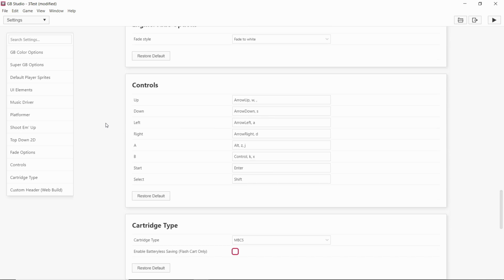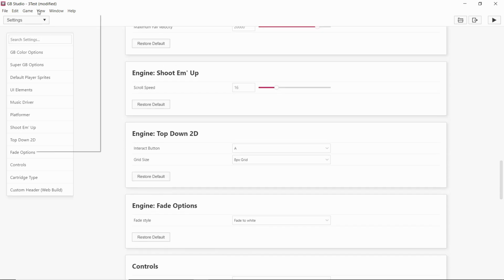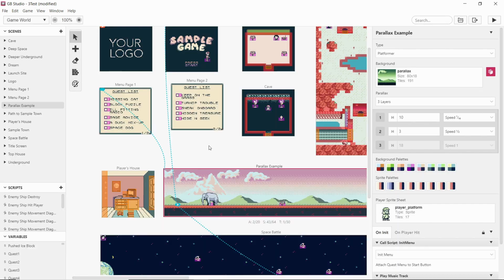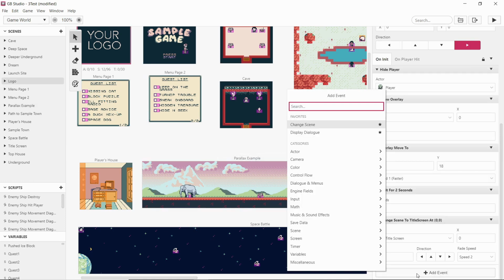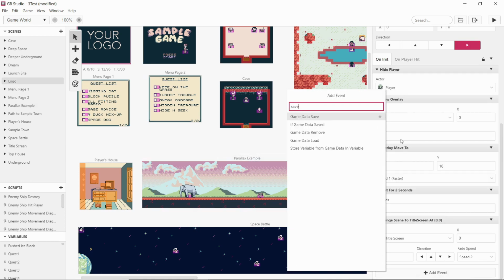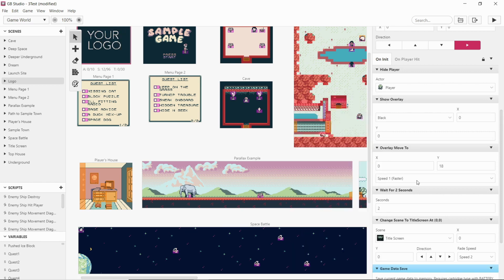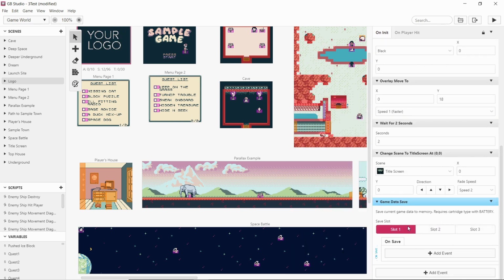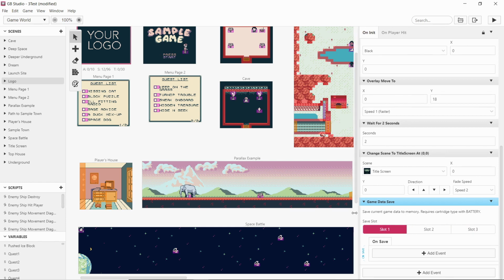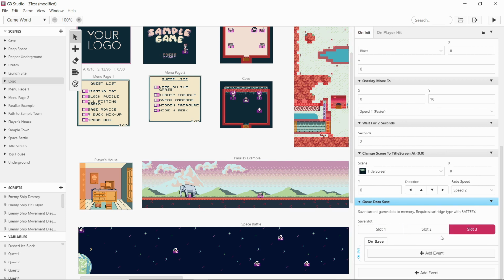And I think that's everything you can see here, but there is one extra thing that you guys will be very, very happy about. So if I press save, data save, then you can see now there are 3 slots. We have 3 slots to choose from, which is absolutely awesome. It means we can have a game like Mario where there are different tubes to go down that mean that it's a different save game. And this means you can have 3 different people playing on the game at once, which is awesome.